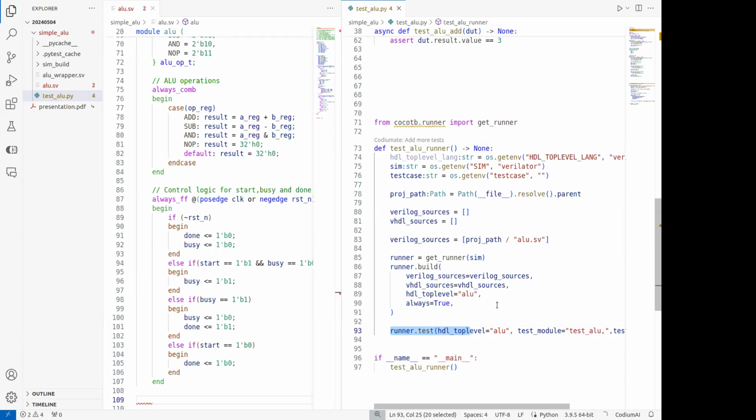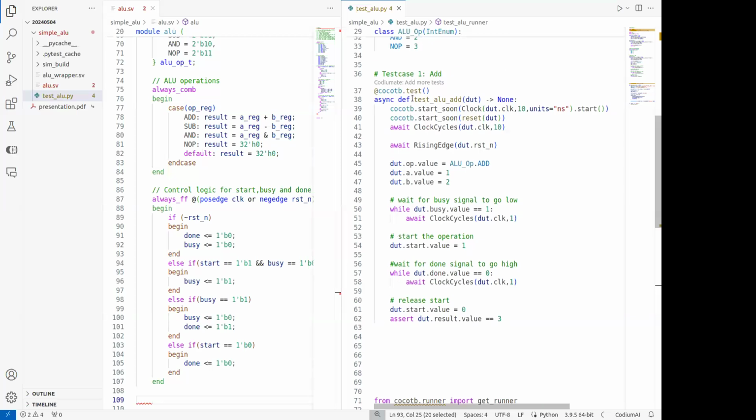But after this, PyTest actually tried to run this as is, which is not correct.